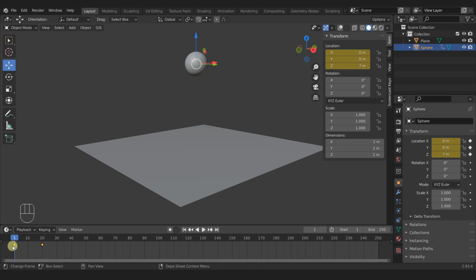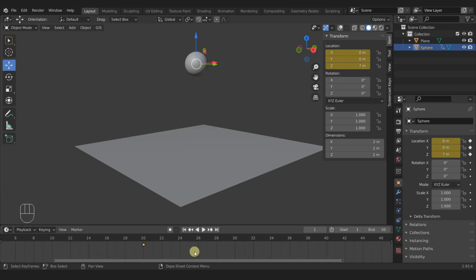Of course, this isn't a ball bounce, this is just a ball move, so we've got to continue it here. But I'm going to adjust the timeline first, because we won't need 250 frames for this. So I'm going to just go to the end frame over here, click in the field, and then type 50. And now you can see the frame range has changed from 1 to 50. That's this lighter area right here.